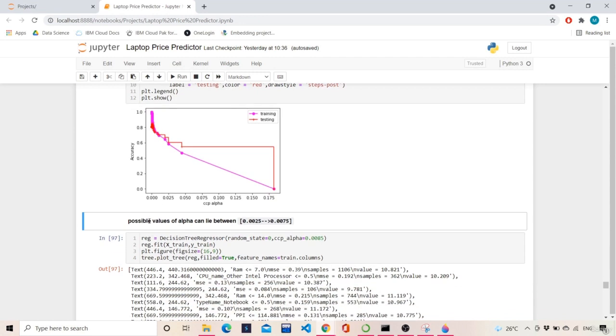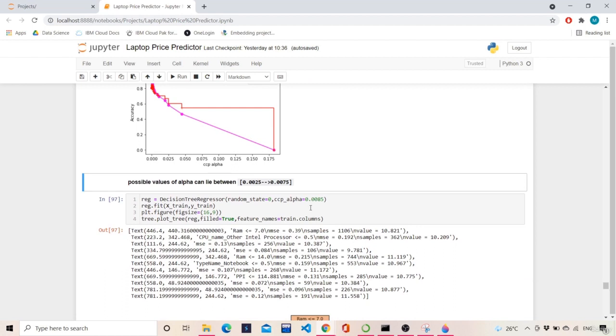That is what I have written here. Possible values can lie from 0.0025. Note that this is not 0.025, I'm saying 0.0025, which is somewhere around this path, to 0.0075. Now 0.0075 is still less than 0.025, so this will lie in between.